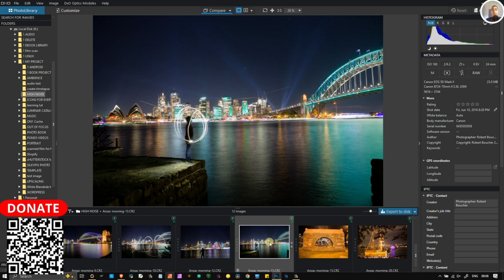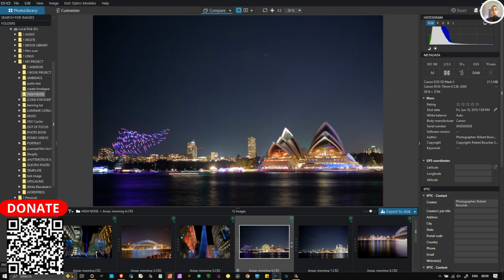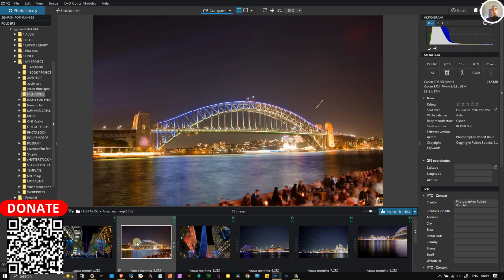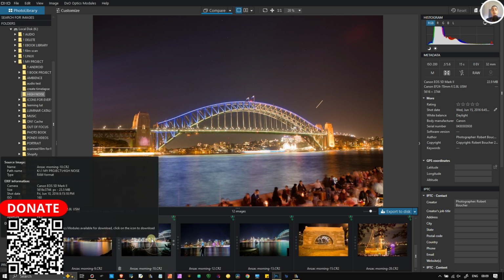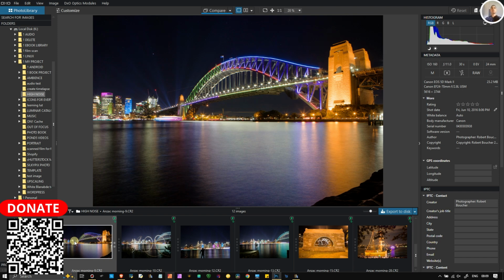Pretty much all the images that I'm showing you right now share the same kind of editing process. In this particular image, I probably want to use either this one, the Sydney Opera House with the drones flying on the side, or this image that is quite vibrant, or if not, probably this one. This one is punchy. It is the real deal, in my opinion. So we're going to take a look.